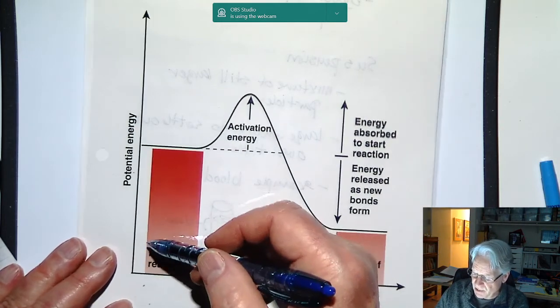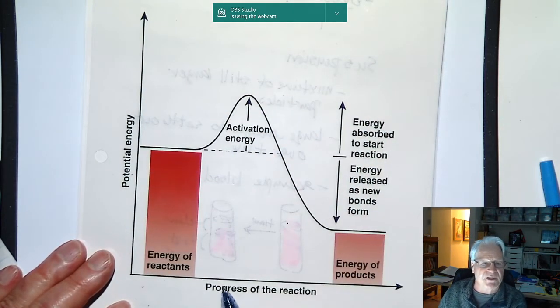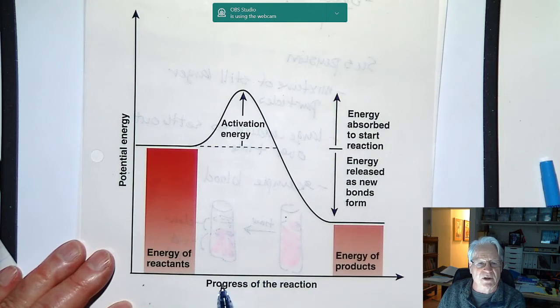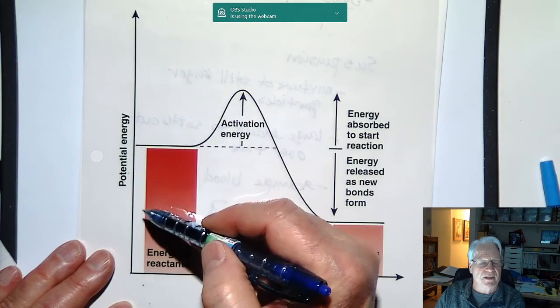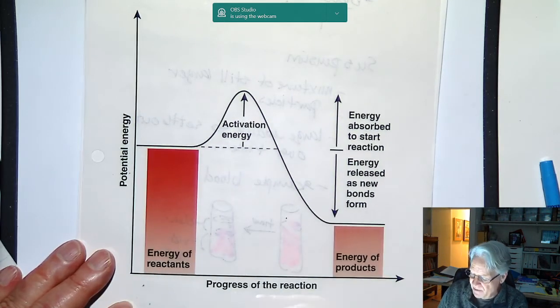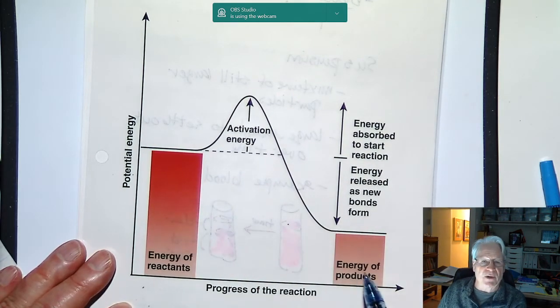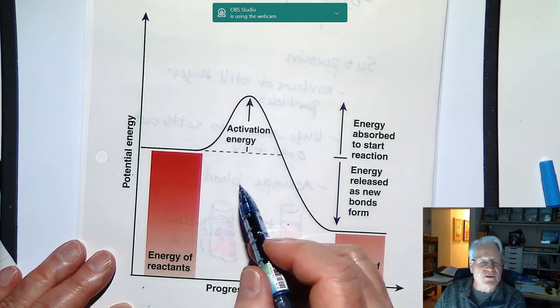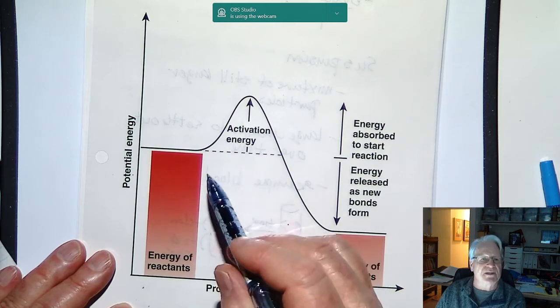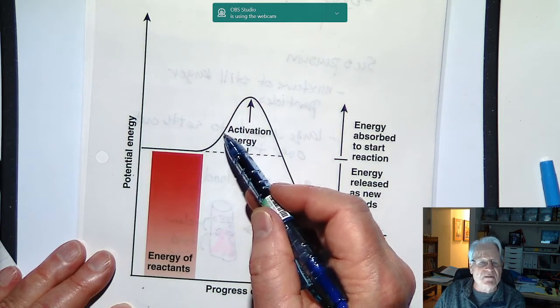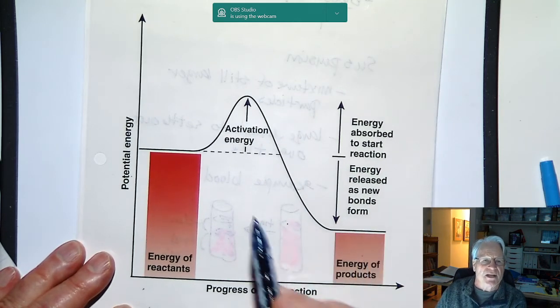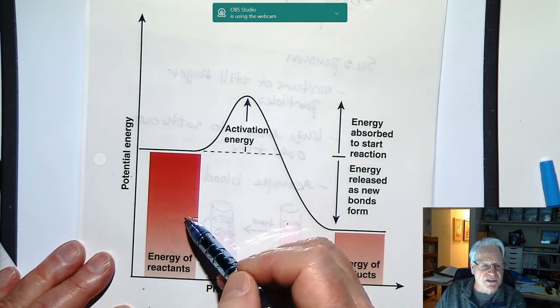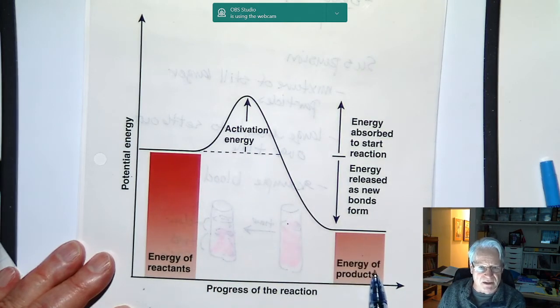And here on this axis, we have potential energy. And along this axis, we have progress of the reaction. So this is time, and this is energy right here. And we have the reactants, and we want to get the products. Okay? Now, in a normal reaction, without an enzyme present, you would have to put in this additional amount of energy right here to get to this place right here. In other words, you would have to put energy into the reaction to make it go forward, so you would get the products.